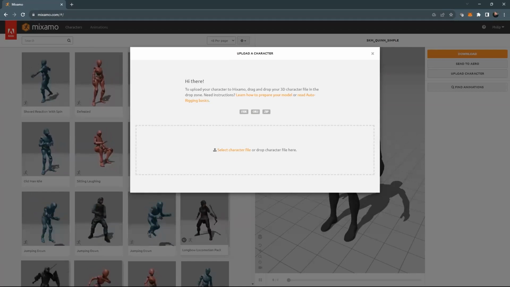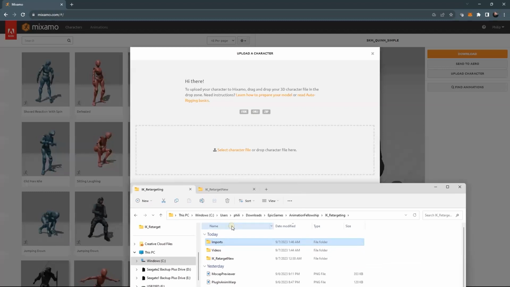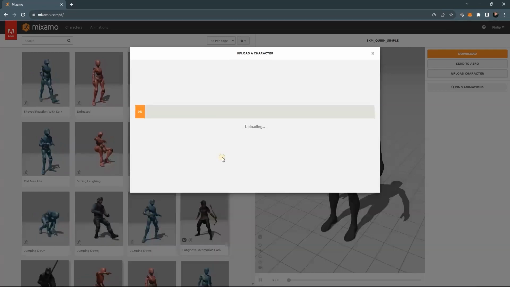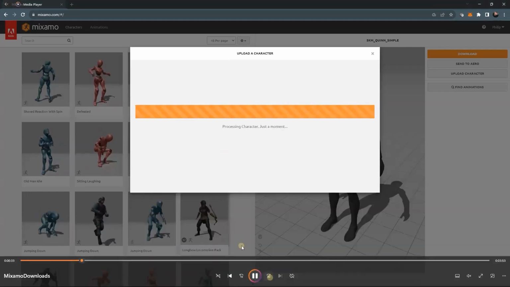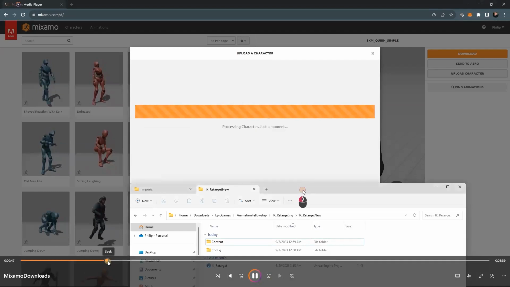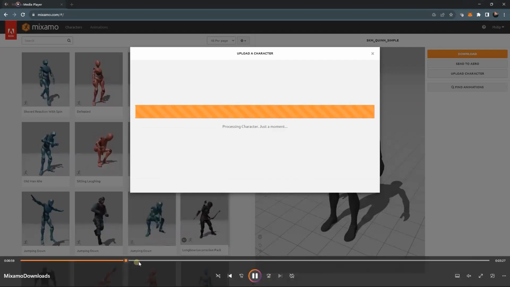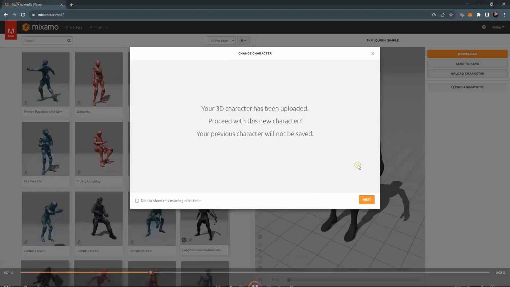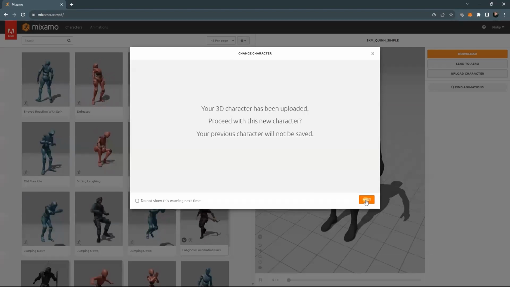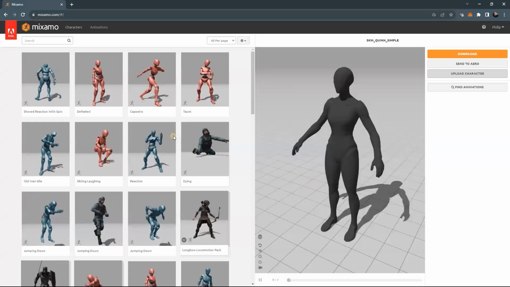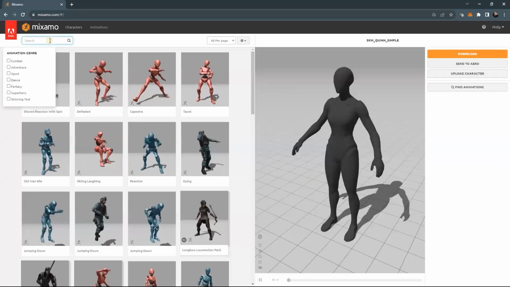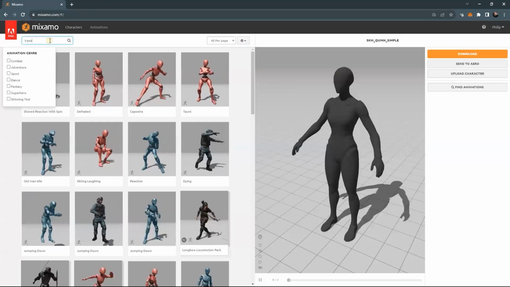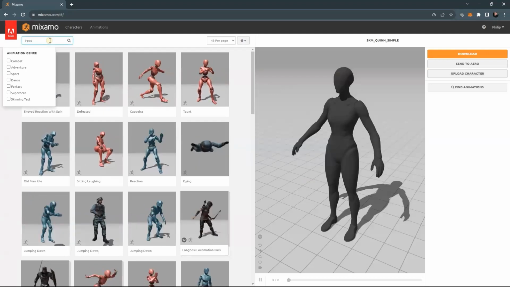And then I'm going to drop her in here. So it went down to Quinn simple, drag that in, it's going to upload. It takes a moment to process. I'm going to speed this up a little bit. And then once we've got that, we get a preview of her, and it'll ask if we want to use the new character. So that's fine. And if you start clicking through different animations, it will preview on her, but if you download them just like this, they're not going to really turn out right. That's why we're going to need to retarget.